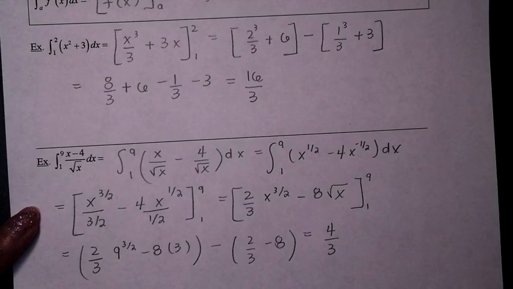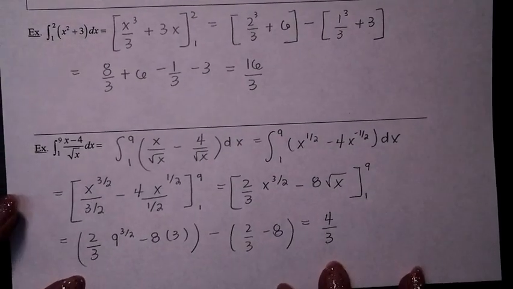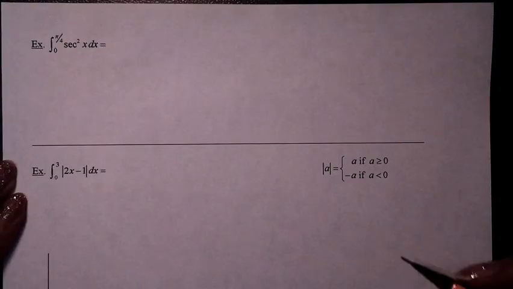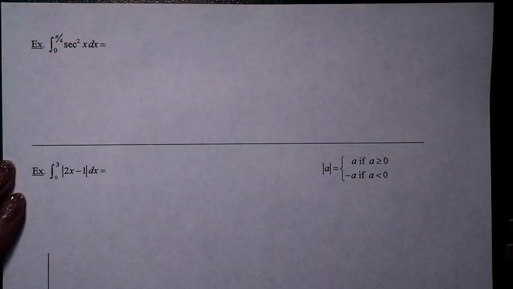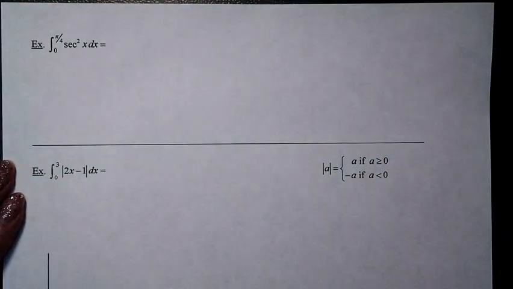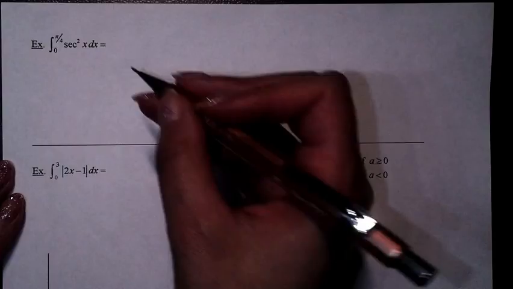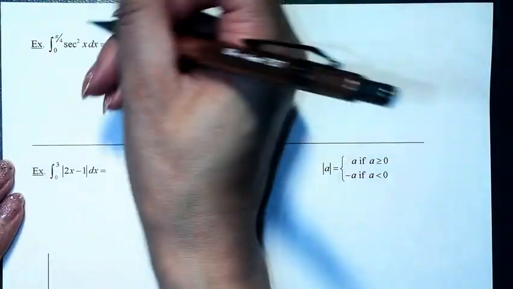Okay, so we have this. Let's move on to more examples so you can see that it's very, very user-friendly. So this one, oh no, we have trig functions. No worries, remember that one is in your formula sheet, so we already know the integral of secant squared is tangent. So you're like, user friendly, I can integrate that directly.